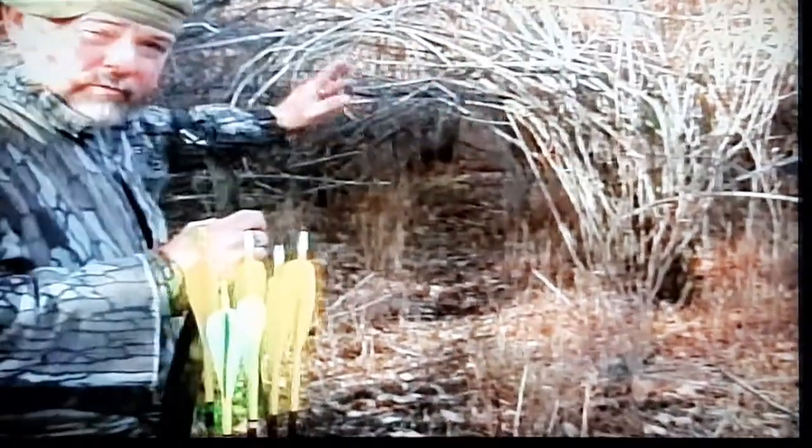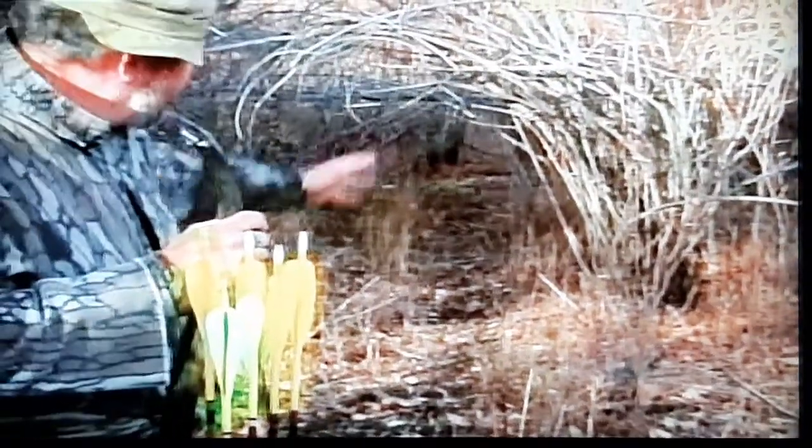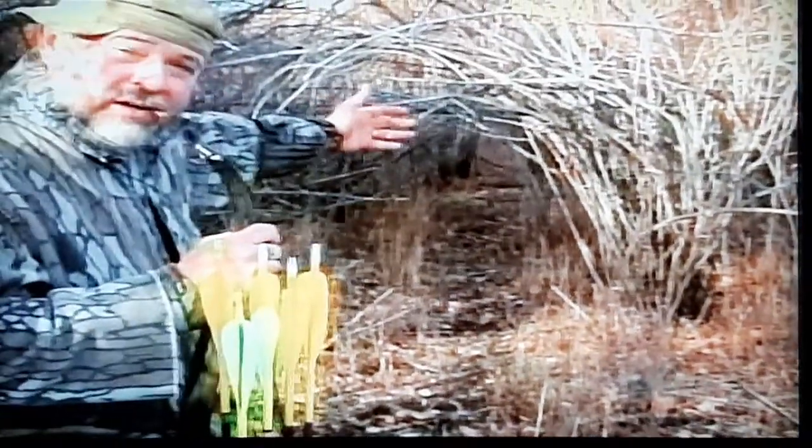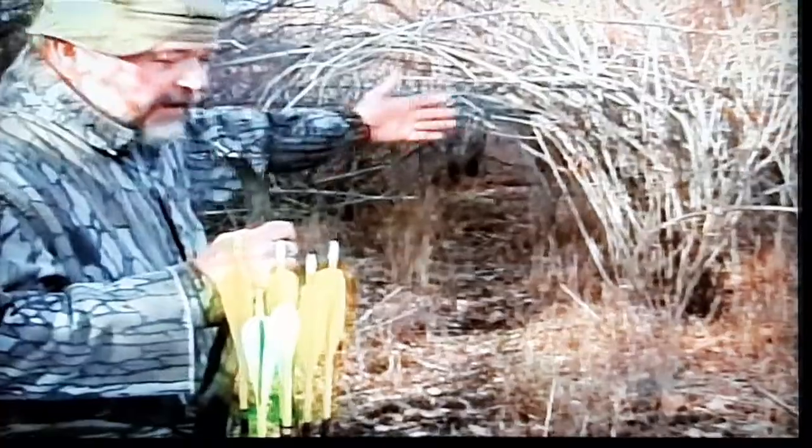Now, in order for me to approach my stand, I don't want to walk up this run and send it up, because any deer that come running down the run, usually the buck might be 50 feet or a minute behind the does. If I walk right up this run, which is the easiest path, they're going to cut my track when I was approaching the stand. And if those does run down the run first before the buck gets there and cut your track where you came in on the main run, they'll blow back and then they'll turn that buck and you'll never even see them. They'll go right back.